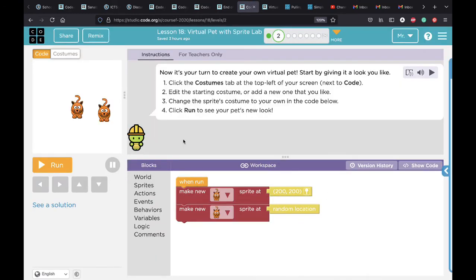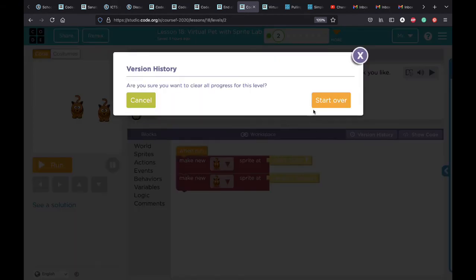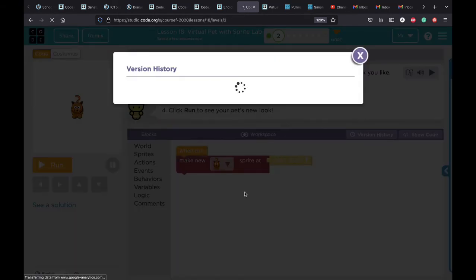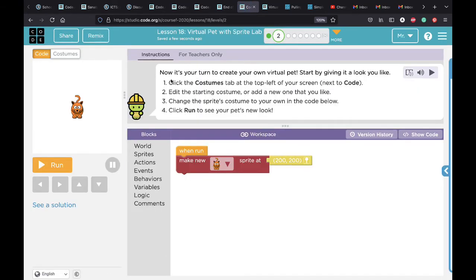In puzzle 2, guys, let me click start over to remove whatever I did here. Look here, guys, now it is your turn to create your own virtual pet. Start by giving it a look you like, anything you want. Click the costume. Where are the costumes here, guys?